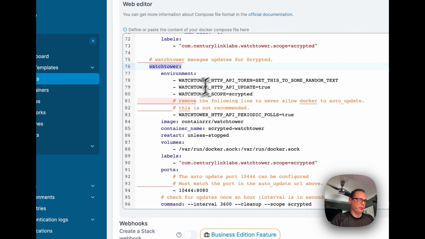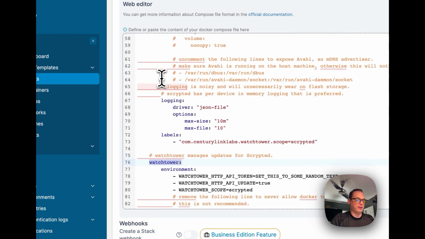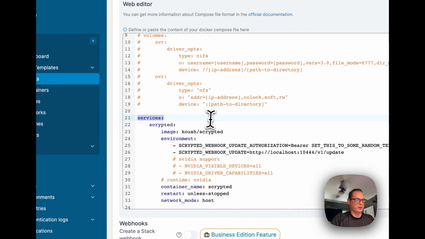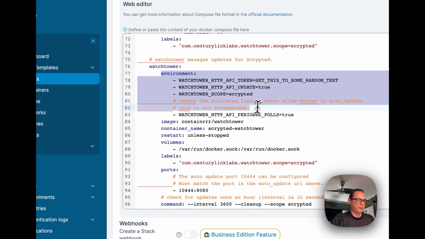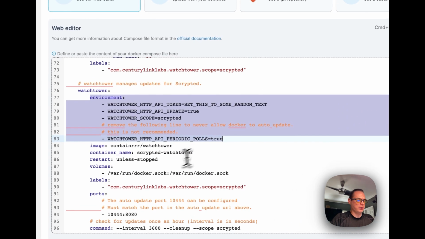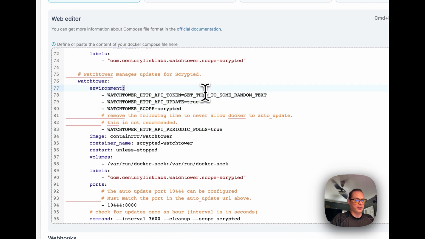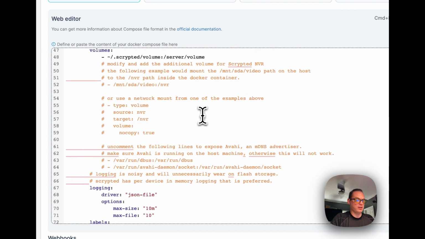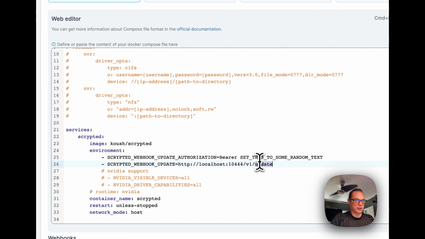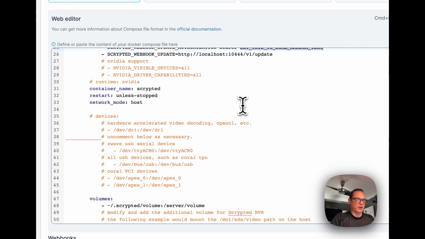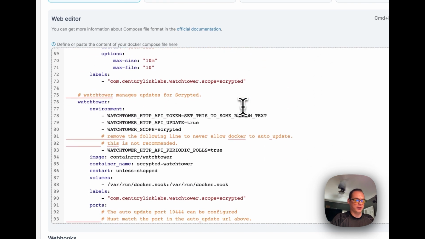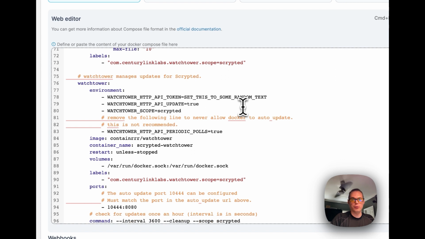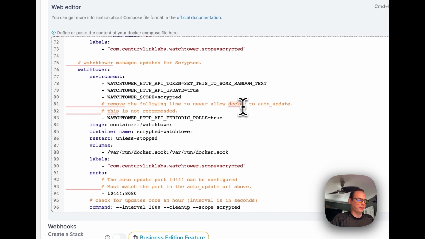Okay, now we're going to go create a Watchtower inside of the stack of services up here. So we're going to set environment variables underneath the Watchtower. And I would recommend setting this to a random string like it says. This is not a production server, so I'm not going to set this. But you can set it. It just takes a random string. Anything you want to put, you probably can put a UUID or a v4 or something in there.